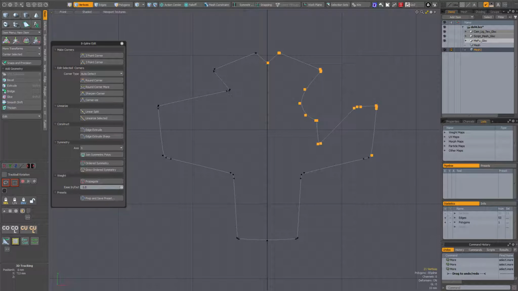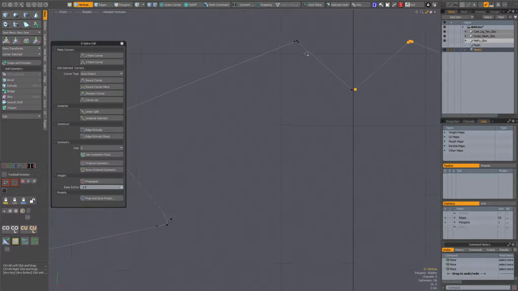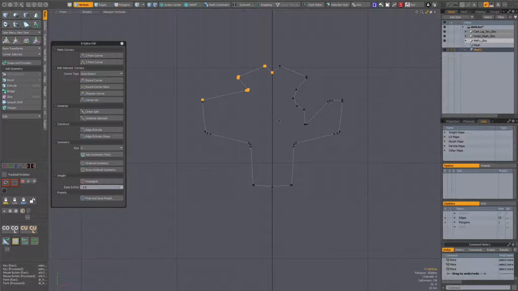So I have this first one there selected, so I'm going to count now over here. And that is 14, so I need to add 7 vertices.